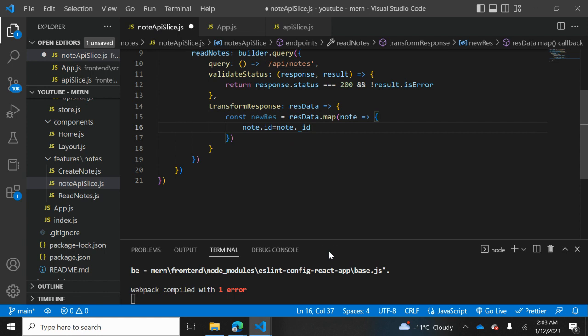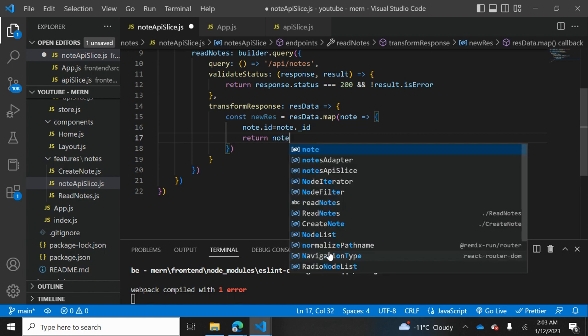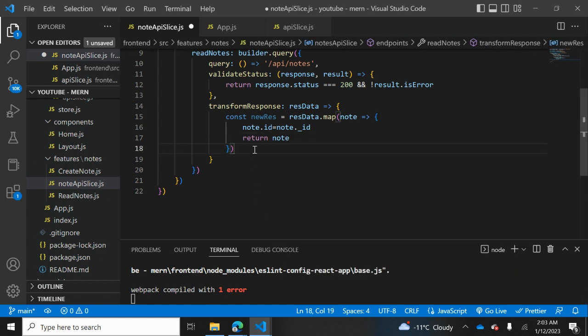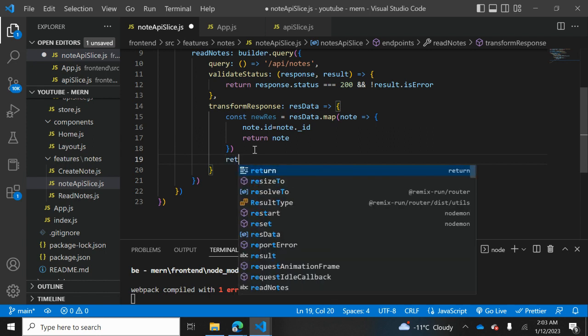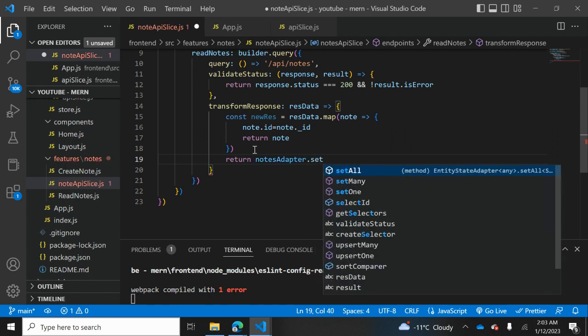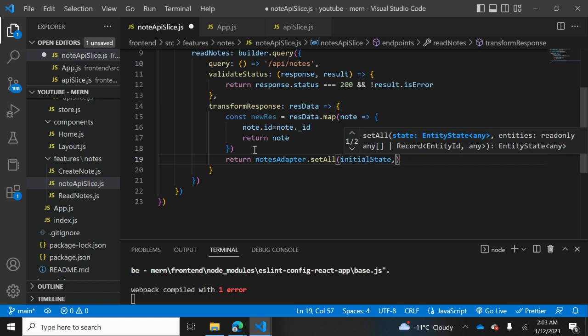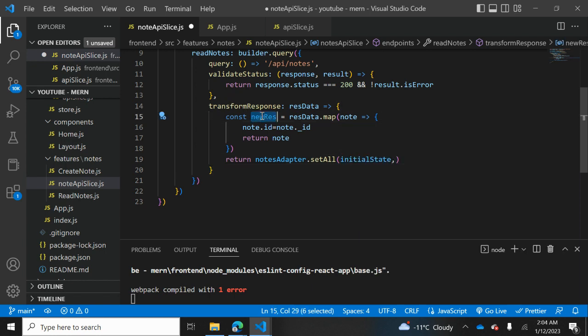Okay, and we are going to return this new, changed node. We're also going to return nodesAdapter.setAll. We're going to set the nodesAdapter initial state with this new response.